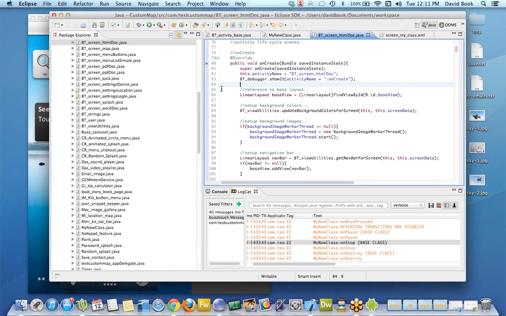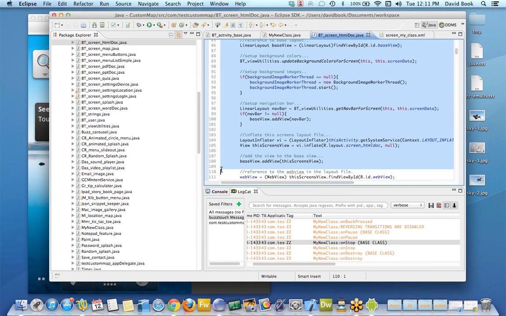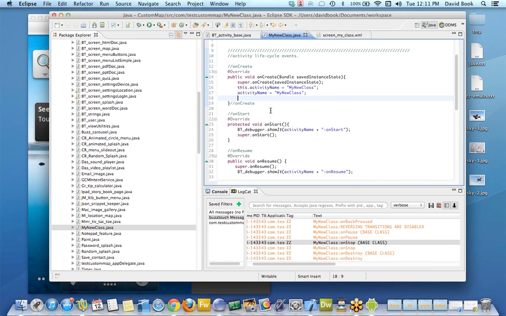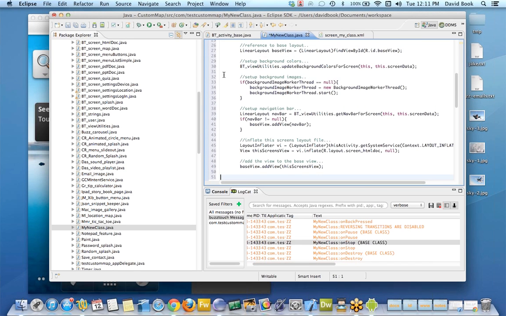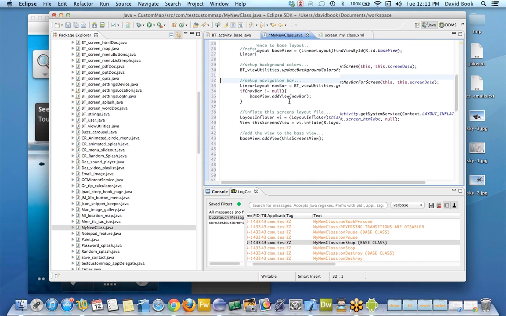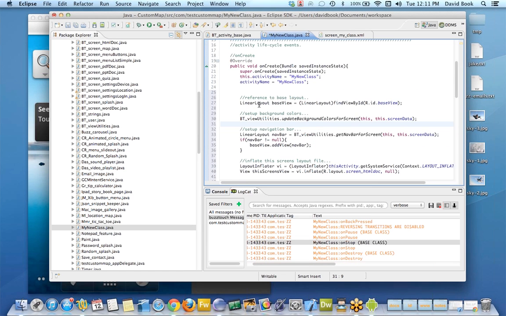So this other plugin, I'm going to cheat a little bit, and I'm going to get all this, and I'm going to explain it to you. We're going to do this in the onCreate method, which is where you run all your layout stuff. And I just pasted from here to here, and I want to explain to you what it's doing.